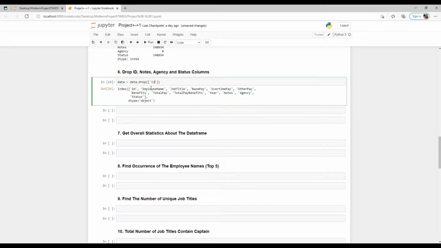Let's place some comma after the apostrophe and says notes, right? Notes is over here. So we're gonna put apostrophe in there, and then we're gonna hit comma, and then this is agency.